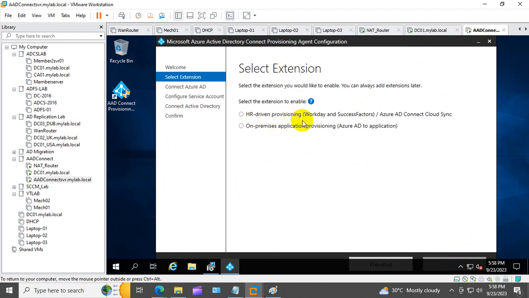So HR driven provisioning, Workday, SuccessFactors, Azure AD Connect Cloud Sync, or on-premises application provisioning, Azure AD to application. So we'll select the first option, Azure AD Connect Cloud Sync.